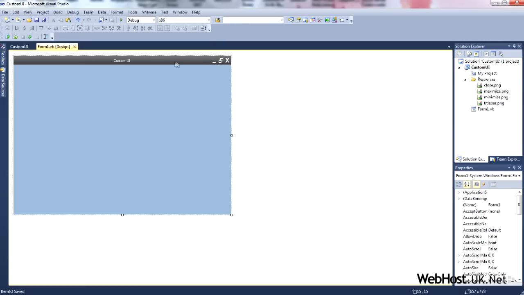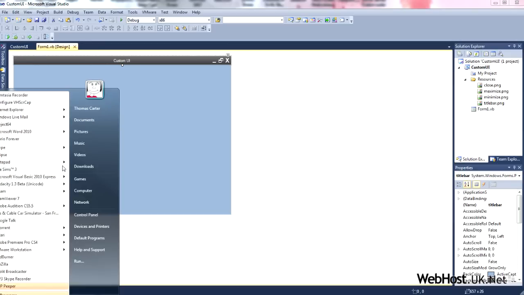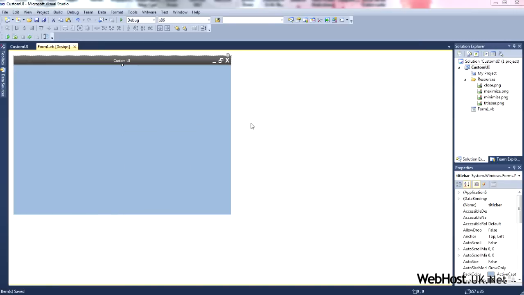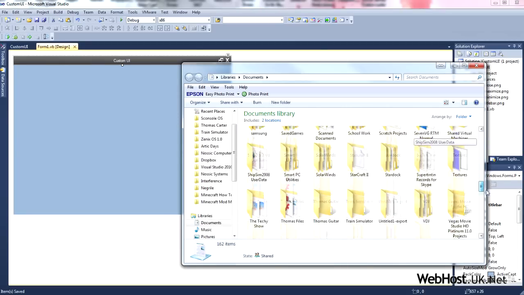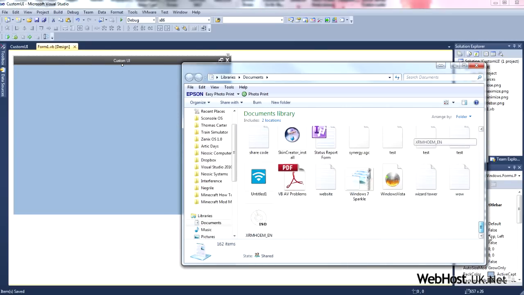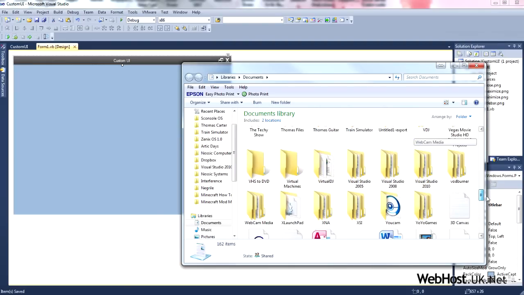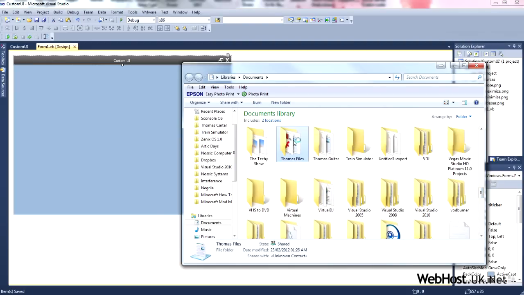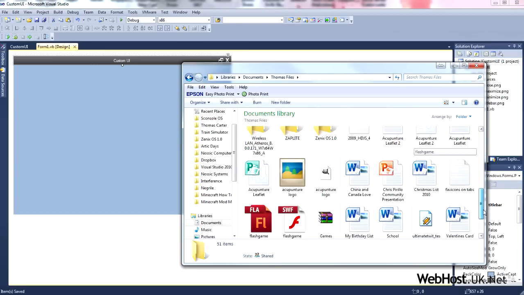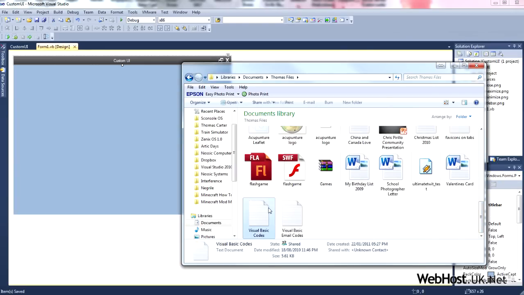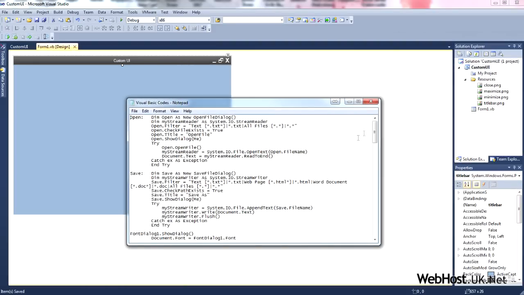What you want to do is we're going to code. First of all, we're going to code the title bar. So I will put a link to this code in the description so you can download it. I'm just going to quickly open up a little code for it. I always save useful code in a text file just because it makes it so much easier when I'm not only recording, but when I'm writing Visual Basic applications. I don't have to write out the code. I can just copy and paste it. So where is it? Aha, Visual Basic codes. Here we are. I have a lot of codes in here.